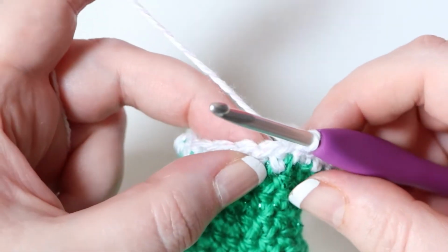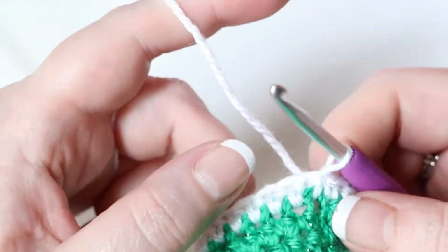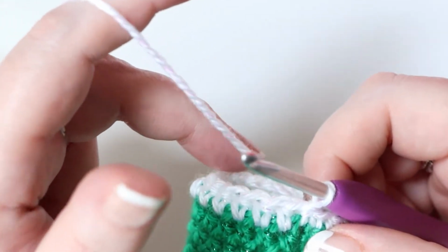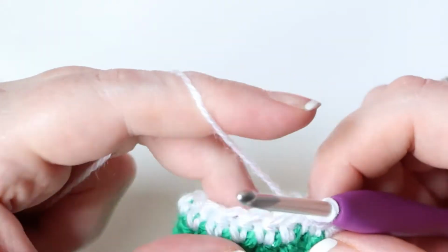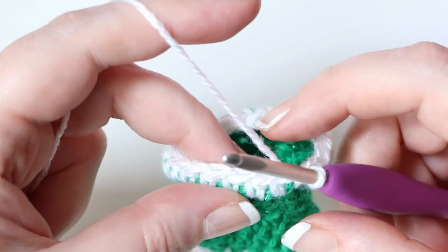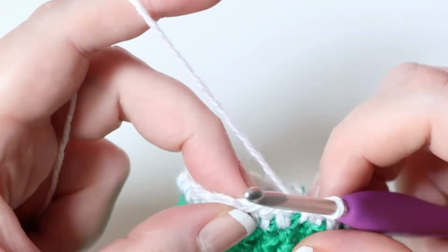And then you're going to move on, and we're going to work our way slip stitching around this top of the boot, and we're going to make the little hang around here. We're doing a row of just slip stitches now, but you want to keep your slip stitches quite loose, or else otherwise it'll pull your stocking inwards and make this narrower up at the top.